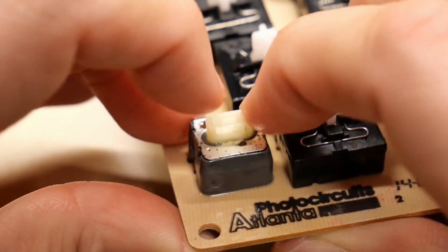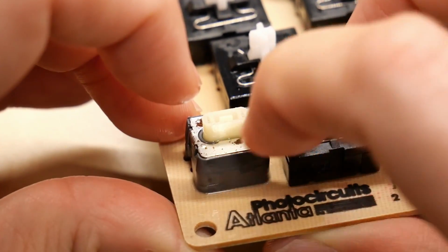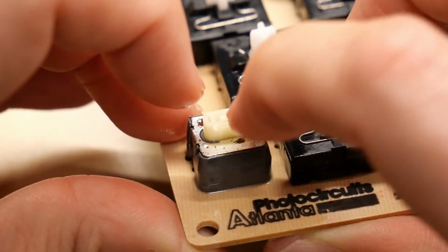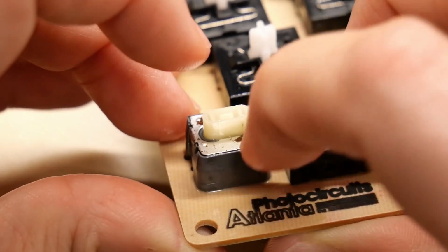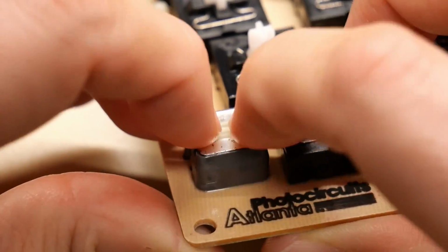Yeah, so caps lock is not coming good. There's typically a little metal hook and some plastic grooves on the key switch body here. It's possible that the plastic part that's on the slider that latches to a metal piece is broken.